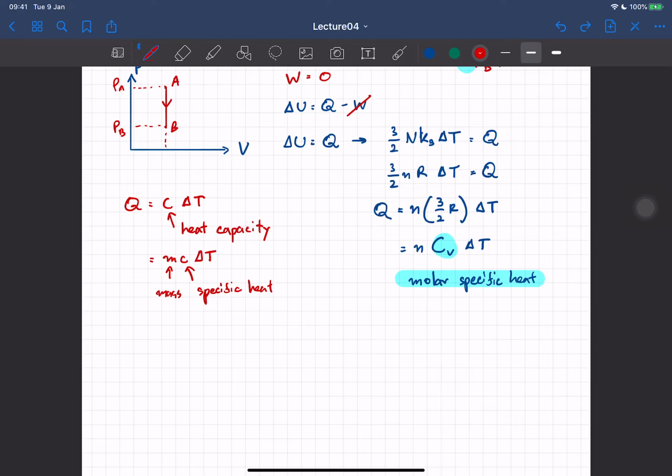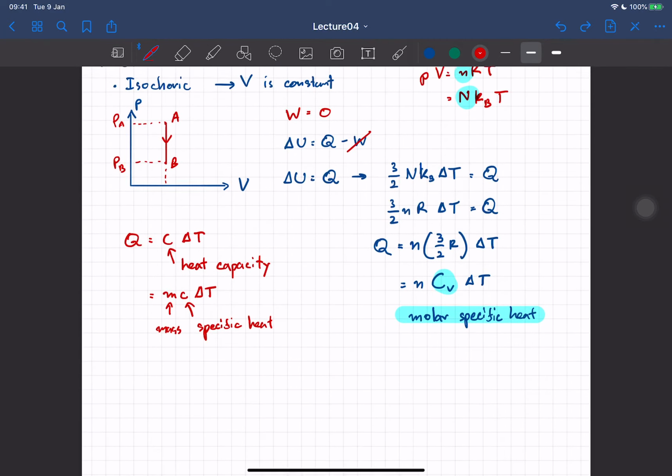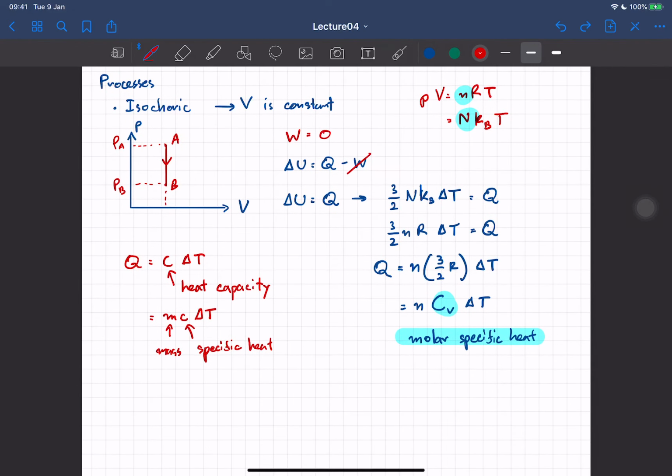Next, we're going to talk about a process which is constant in P, the pressure. You're going to have also C_P, which is the molar specific heat for constant pressure. And that's going to be different. Okay, so this is the point which is quite important for you to distinguish between different processes, right? So I want to make it clear at this point that the molar specific heat in this equation is going to depend on what kind of process.